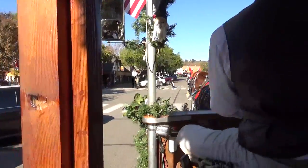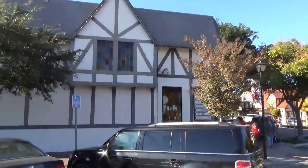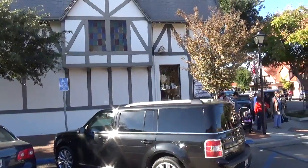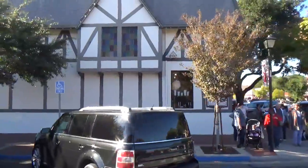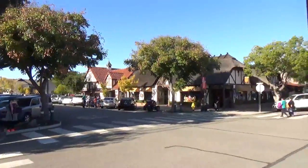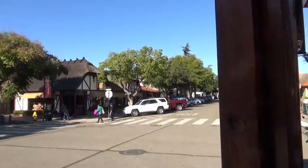So, perhaps the cutest feature of Solvang are these little houses that can be seen all throughout the town. They look like little birdhouses, but they're actually elf houses. That is because it is a Danish belief that whenever you lose something like your keys or your wallet, an elf took them. You didn't lose them. So we build them tiny houses to keep them happy so they don't steal our stuff.